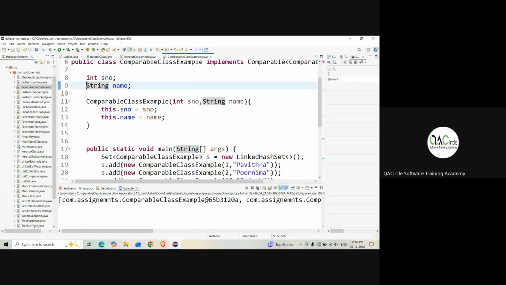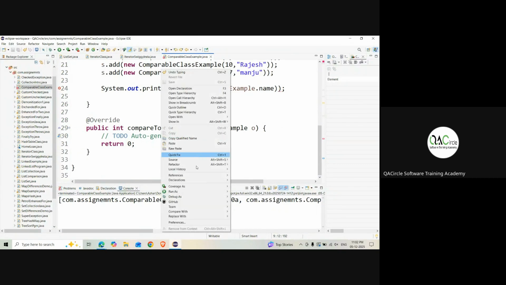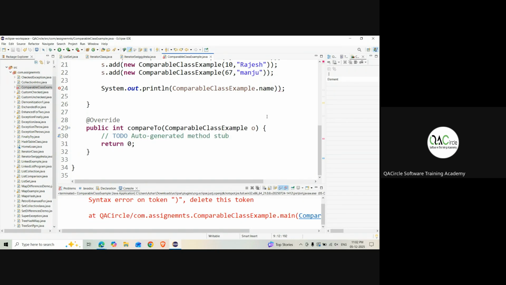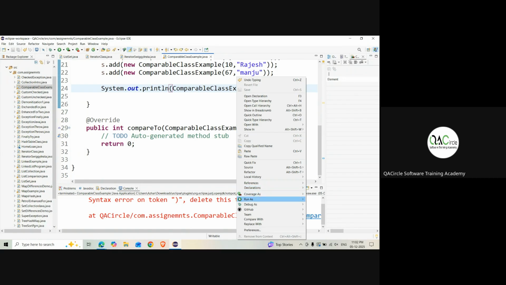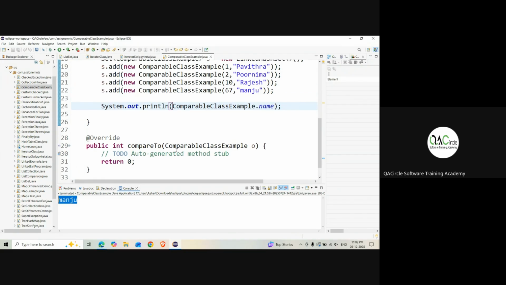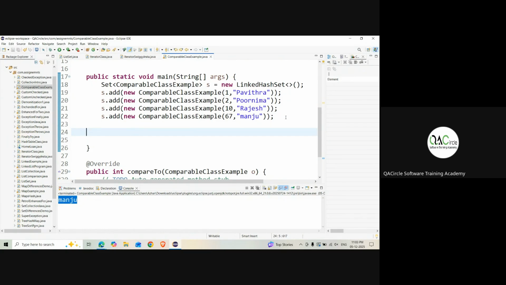So this is one way. If I put static, can I run this? See, only Manju is printing. That's all right. Why? Because the last name added was Manju, so it is taking the last one only.